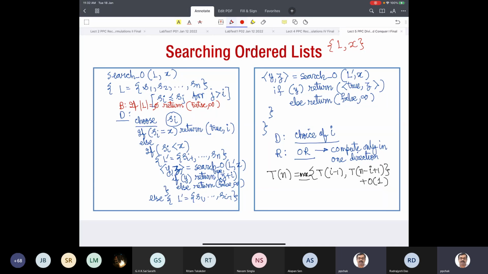So your first point is that since it is ordered, you have to search for an element X. So the first thing is you will arbitrarily choose. If L is S1 to Sn, you will choose an arbitrary Si. We'll find out whether middle, 1/3, 1/4, n minus 1, which is the best. That is our algorithmic method, no? Our decision making choice is like that.